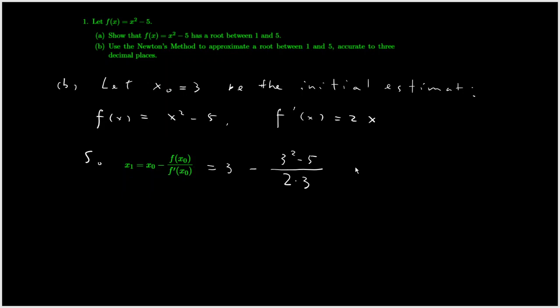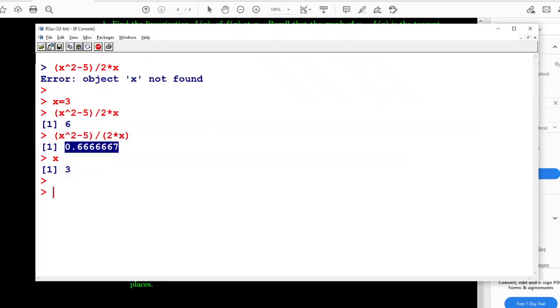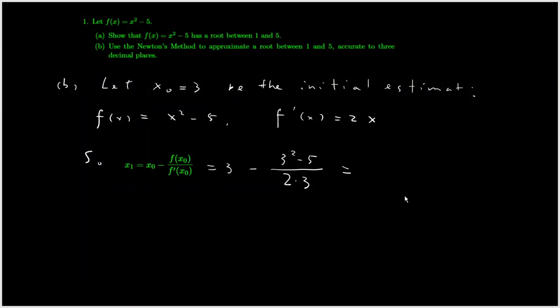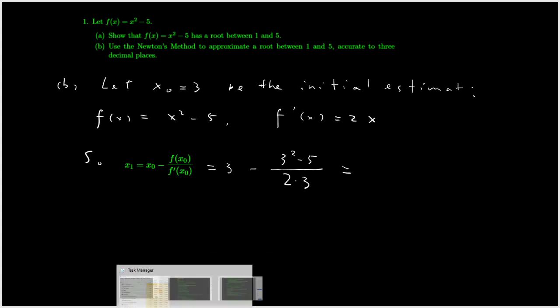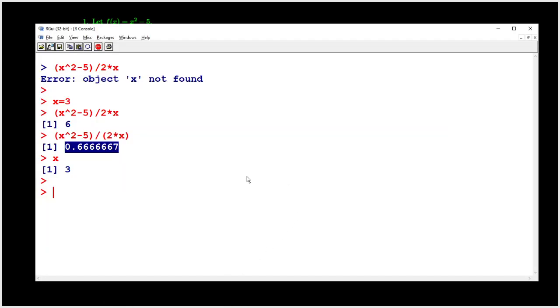Okay, for this number, I will copy this number onto the PowerPoint. Again, for this value, try to keep as many decimal places as possible. 0.96. Probably I did something wrong. Sorry, I think I did something wrong. So most likely I did something wrong. Anybody want to tell me the right number, please? I think I did something wrong in the R program. Sorry.